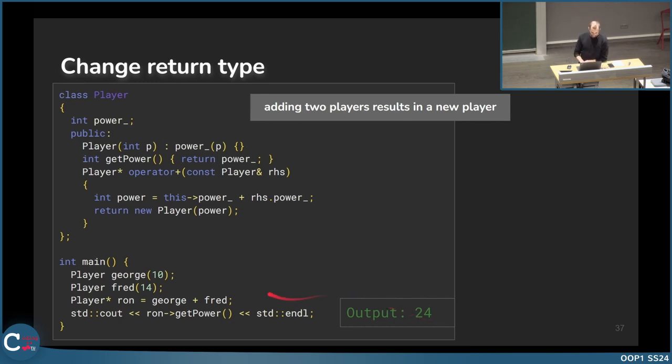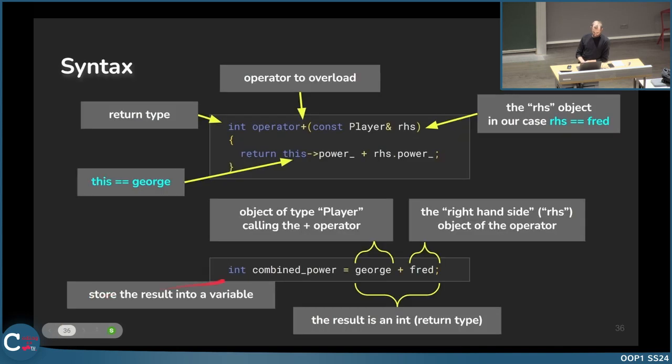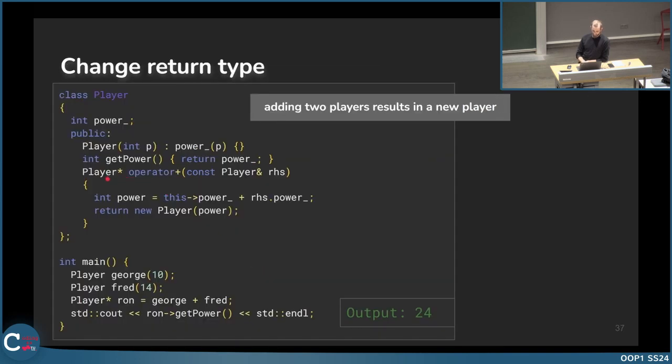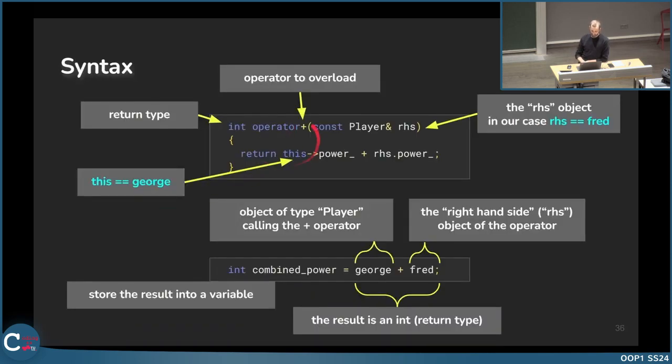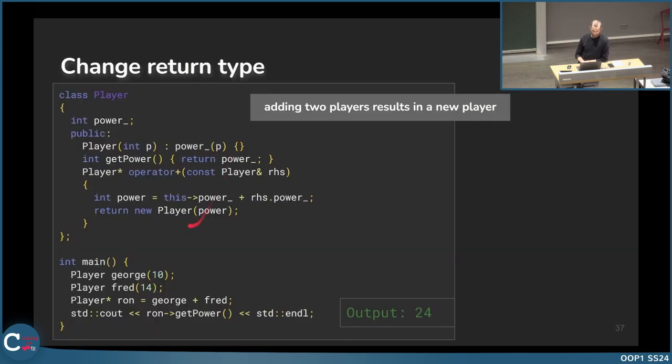So when we do it like this, and we want to have an integer back, but it returns a player, again, the compiler will say this does not work because you were expecting here a player back, but you take here an integer. So if you would write here an integer, but having this operator overloading, this would not work again. But what we could do is we can combine it. We can write this operator here returning an integer, and we could also have another operator returning a player.